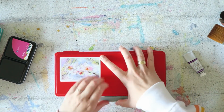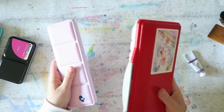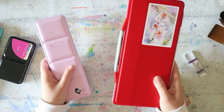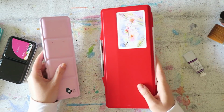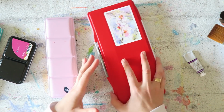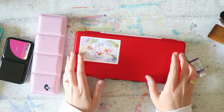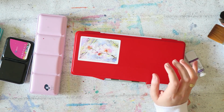The only thing, first of all, it's plastic, which I do prefer metal. And it's, you can see, more bulky. It's bigger, so for traveling might not be the best option. It's also heavier. But for a studio palette, if you're starting out, or if you like to mix things around, or you think you'll be growing your collection as you go and trying different things, I think it's a great option.